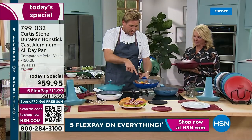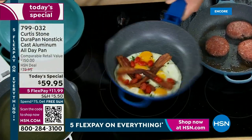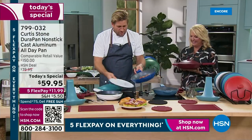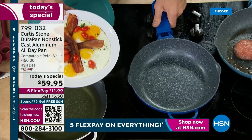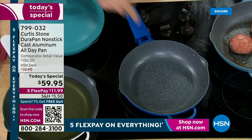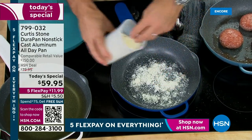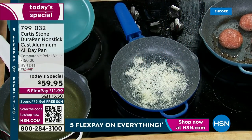Watch this — I just threw my eggs in here, a little bit of bacon, a little bit of tomato. You can see how it slides around the pan. That is your new cooking experience in DuraPan — nothing sticks. You can use stainless steel utensils. The cleanup is this simple; you don't even need to wipe it. I'll throw some cheese in here, we'll burn that cheese on, and I'll come back when it's burnt — because I want you to see that absolutely nothing will stick to it.